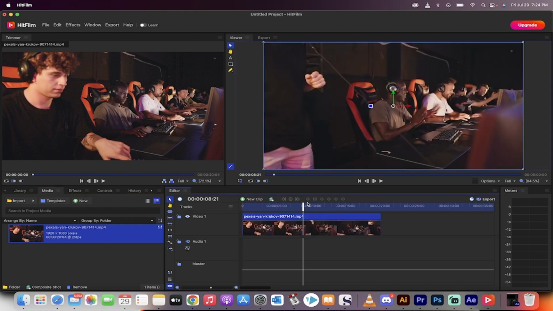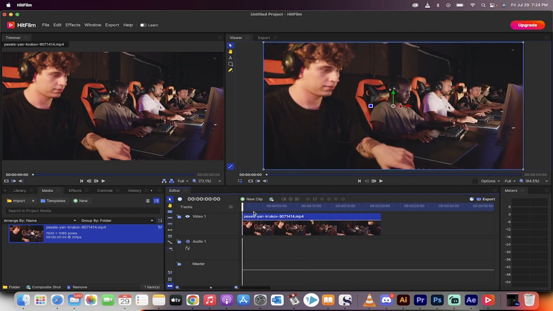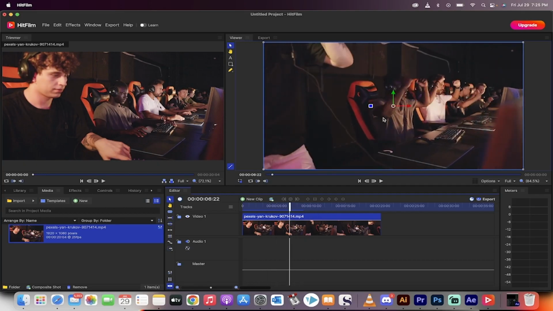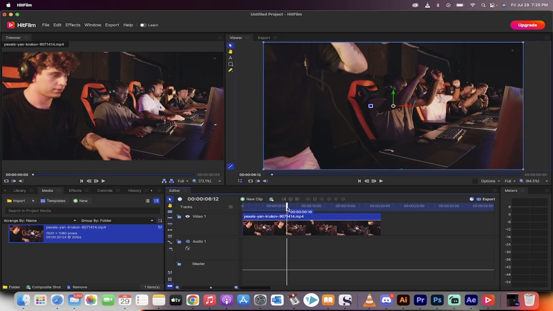Where HitFilm really stands out is its ease of use. You don't need to be a VFX wizard to throw together a dynamic title sequence or make a logo do a somersault while shooting out light rays. It uses keyframes in a timeline-based setup, which makes animating feel intuitive, even kind of fun. Add to that built-in effects like particle systems, lens flares, and 3D layers, and you've got a free motion graphics toolkit that's more powerful than it has any right to be.